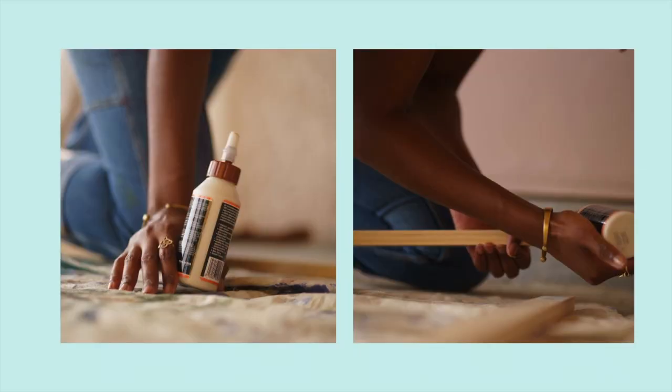Next would be wood glue, which is very beneficial. I'll be showing you guys why you need the wood glue, but the wood glue does help the wood stick together. Even though you will be drilling nails into the wood, it is perfect to keep the wood from splitting or breaking in any sort.